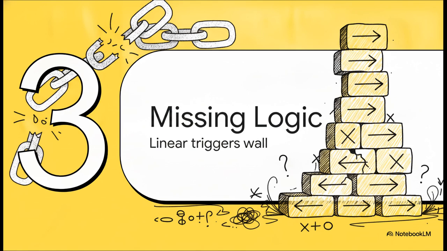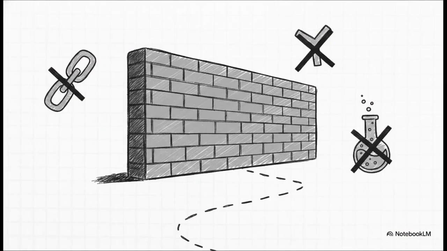And this brilliantly illustrates Section 3, missing logic and relations, the frustrating wall of linear triggers. Because automations can't chain together, we quickly hit this incredibly frustrating wall of linear triggers. If you've been struggling to make Notion act like a true automated CRM or project manager, you're definitely not crazy. Here are the hard native roadblocks. As we literally just talked about, you cannot trigger other automations.